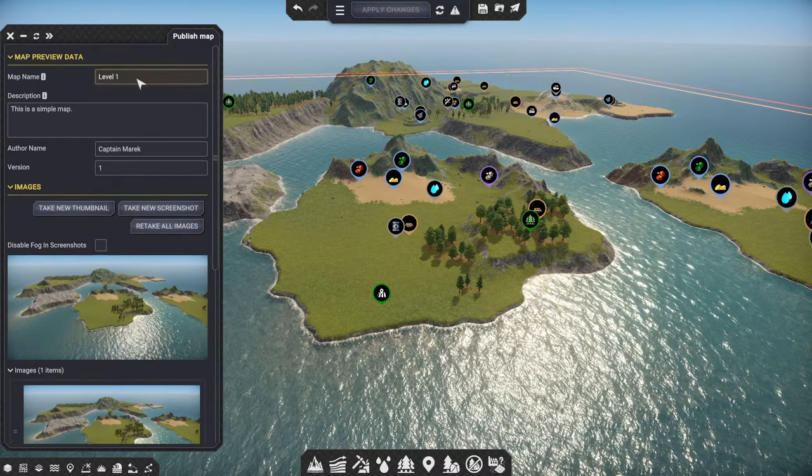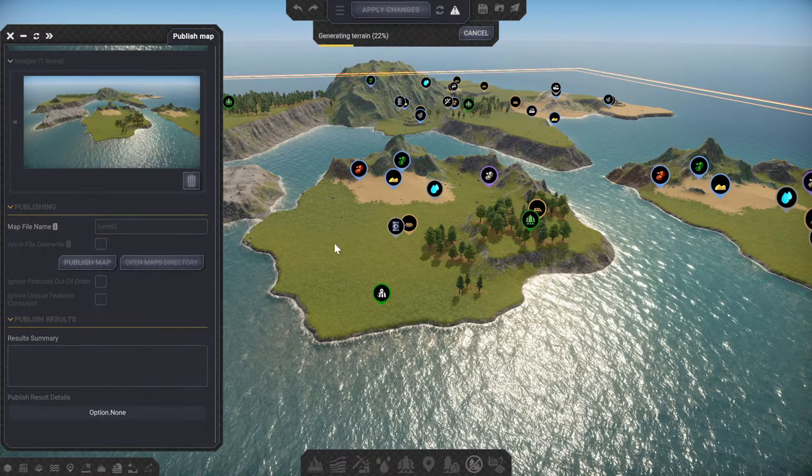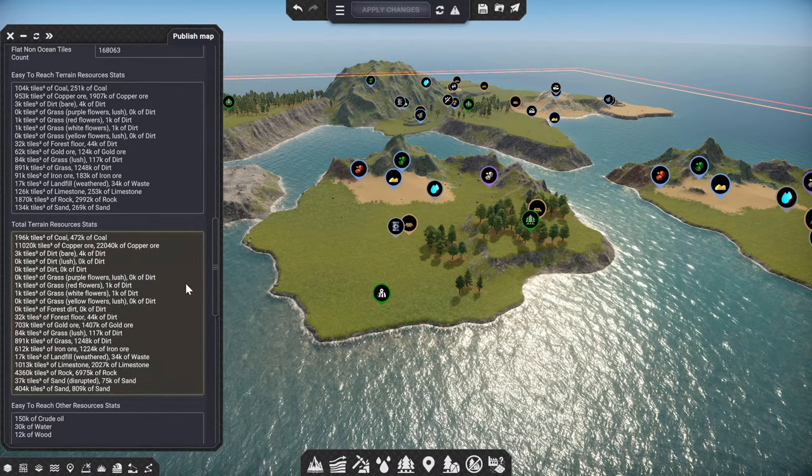And call it level 2 right here. And if I publish this map, it's going to quickly regenerate the terrain. And here in the published results, you can see all the stuff you can see in the game and more even. So this is the easy to reach resources. This is the total resources on the map.